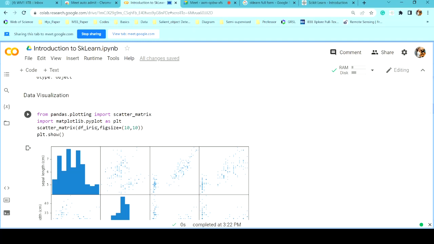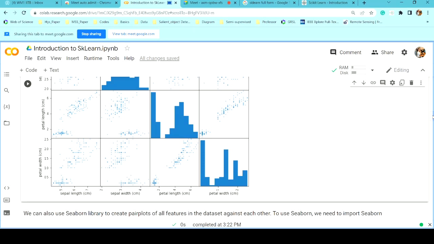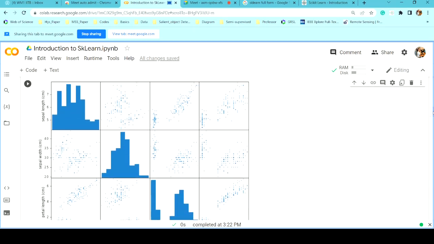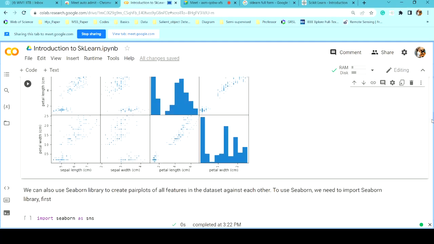Now scatter matrix: this df_iris was my data frame where my data was stored. And I have given the size of the figure. You can change the size of the figure according to you. I have just given a square size, that is 10 by 10, that is 10 centimeter width and 10 centimeter height of my image. When I do plt.show, you will see for each feature you are getting one plot. So this is my sepal length. Your visualization is done. Sepal width, sepal length, and this data set which is being visualized is, again, if you see, in the form of a matrix. If we consider this as row 1 column 1, row 2 column 1, like this, it's rows and columns. The middle one is the diagonal one, which has the values in the form of a histogram.